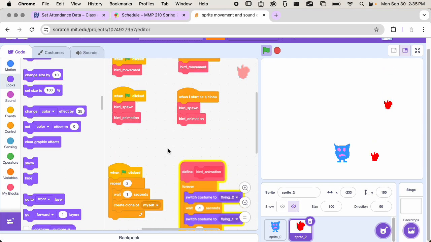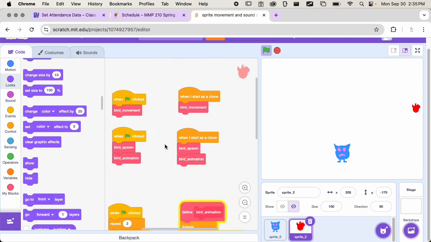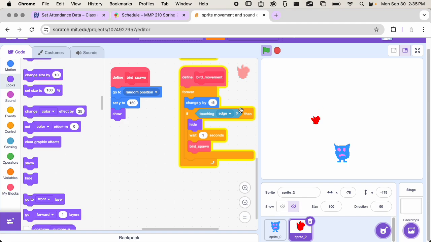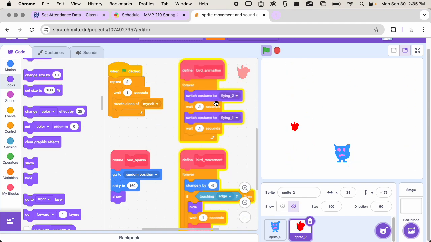Let's see. Let's see if the animation is different too. Okay, for some reason, yeah, the original bird is moving twice as fast. I'll have to do a little debugging and figure that out, but I'll work on that, and we can go over that later. But I think this is good for now.